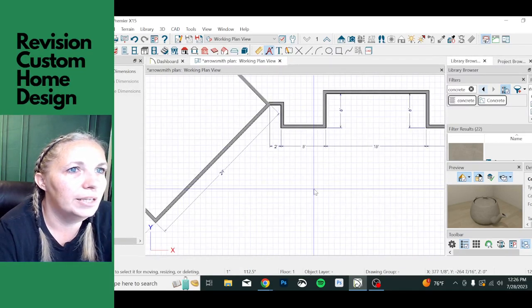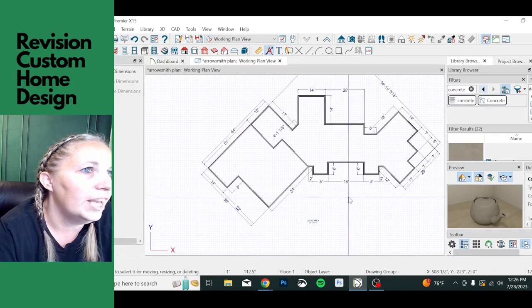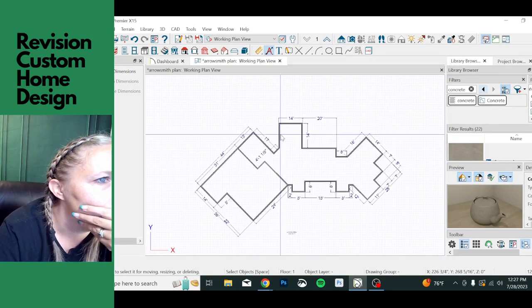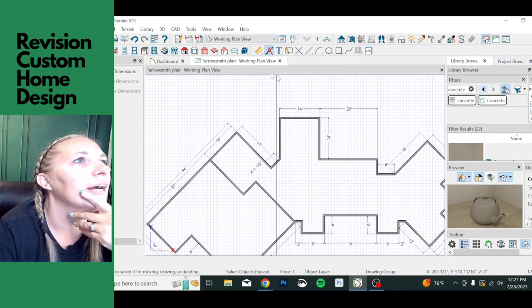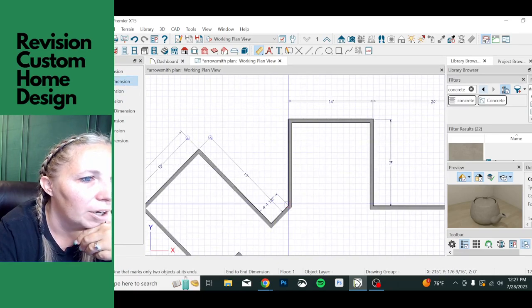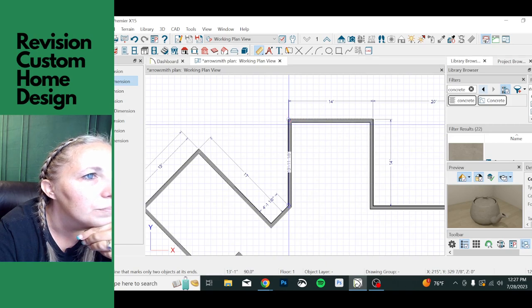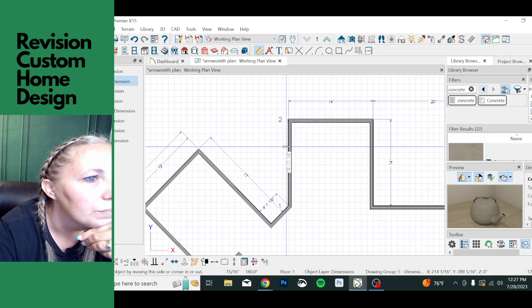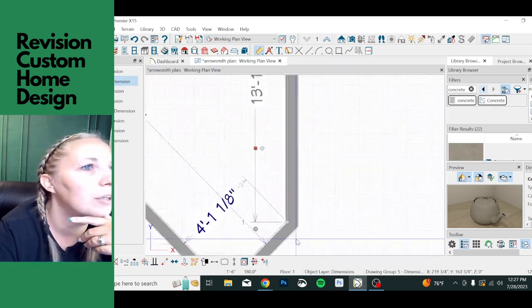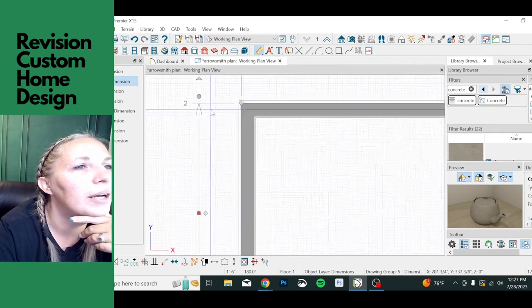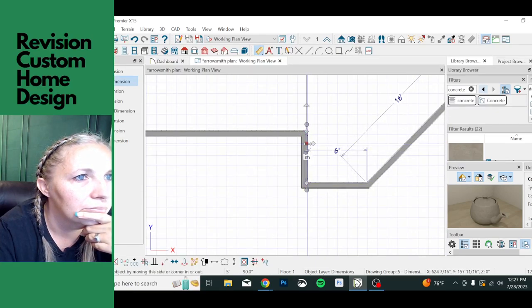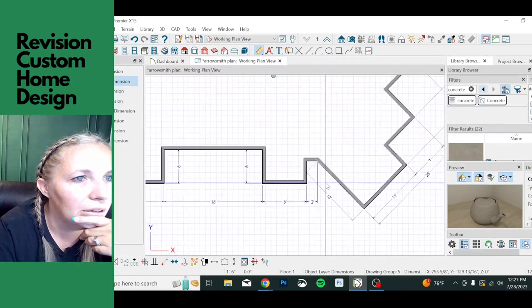So you've always got to look and see where your dimension lines are catching or hitting. And so I'm going to go back in and manually add in a couple of these. Because when you do the auto dimension, they end up in a string. So if you delete part of it, sometimes it deletes the whole thing. And I'm going to the framing layer, which is the dark gray color. Okay. And then over here. And down here on the front.